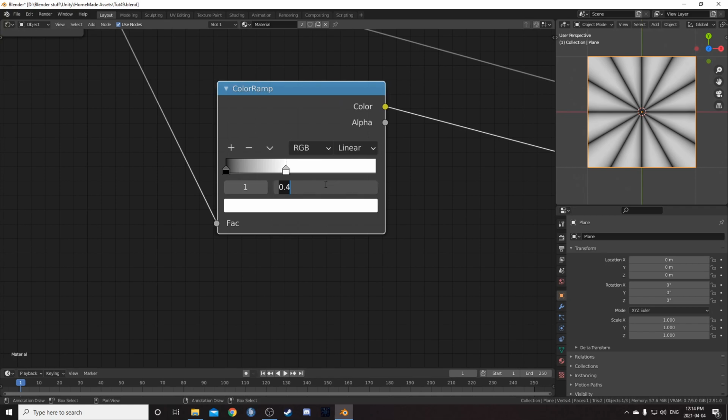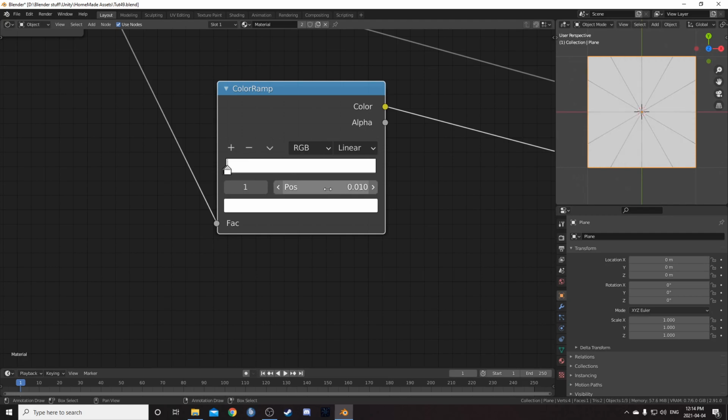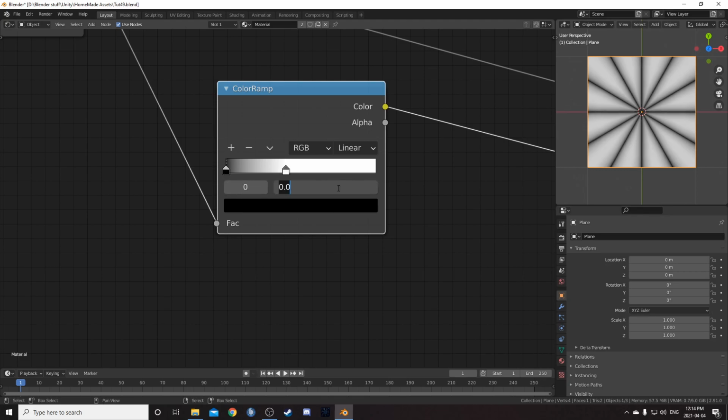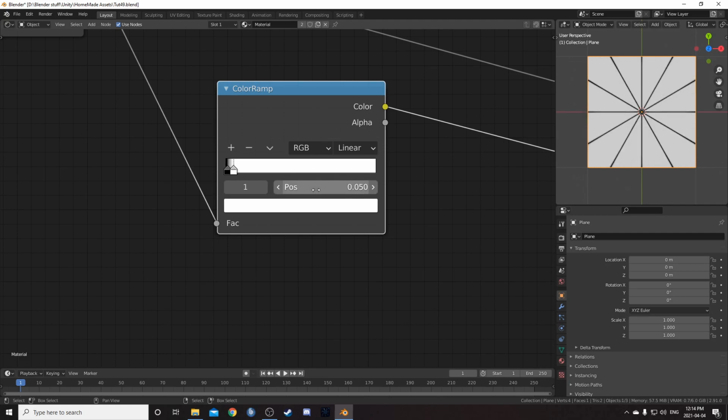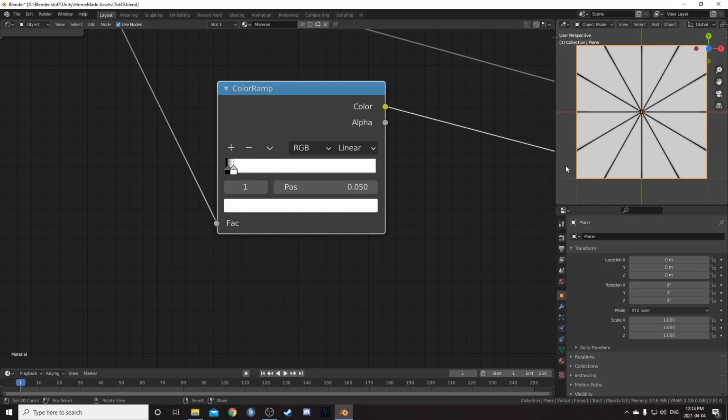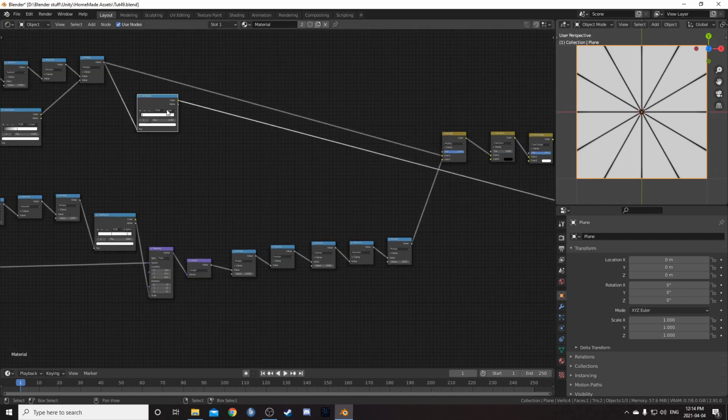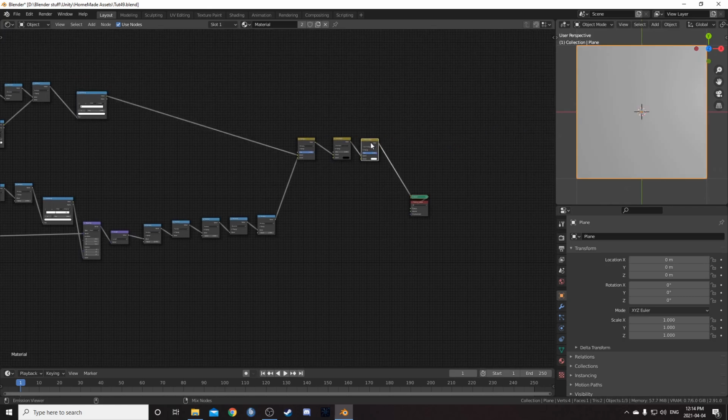We'll bring the black up a little bit to 0.0. I can't even see what I've got written down. I think it's 0.01. No, it's not even the black. Let's bring the black up to 0.01, and the white is going to come down to 0.05. So we've got much more uniform lines this time. Let's try plugging this into that mix here, and let's see what we got.